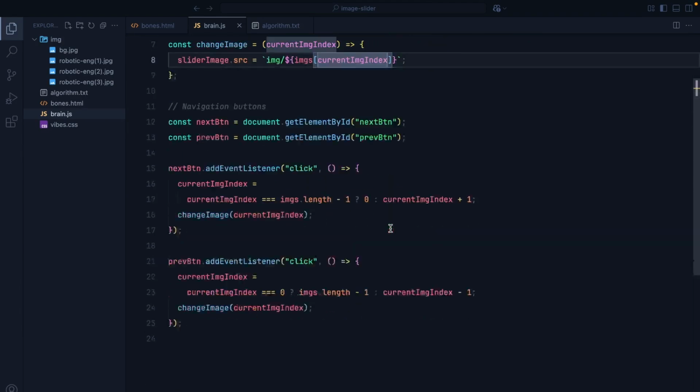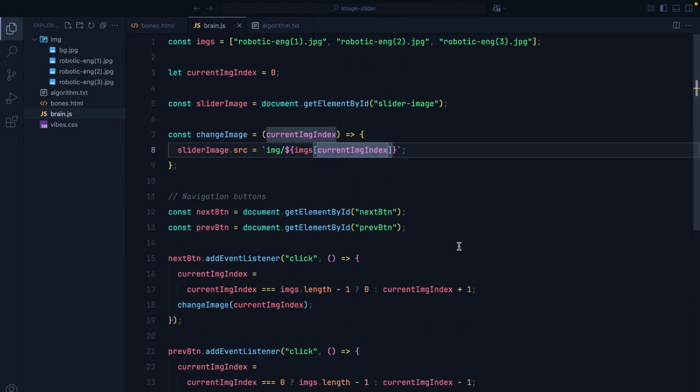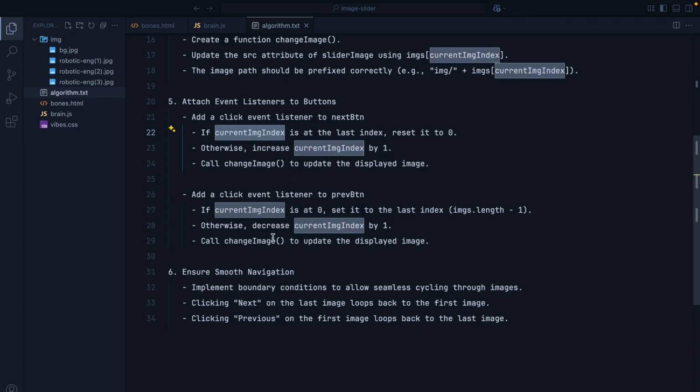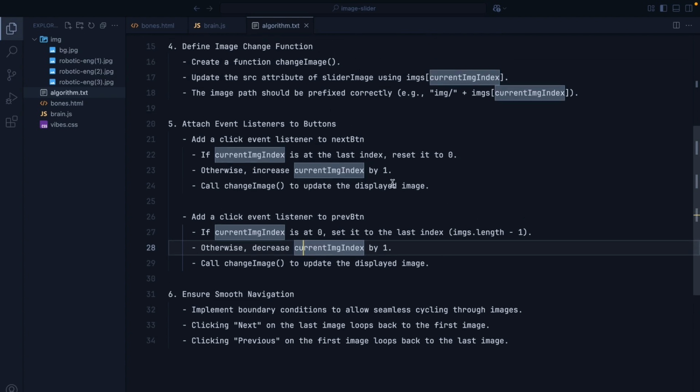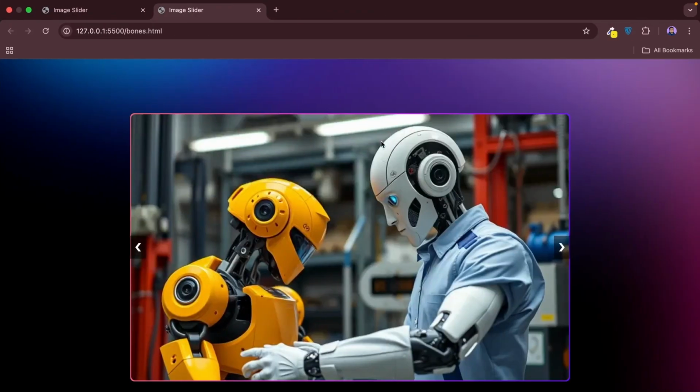For this program, we wrote it simply. We see the algorithm: if the current image index is 0, we set the last index and go to the last index. If the current image index is the last index, we go to the first index, 0. I think you understand our program.